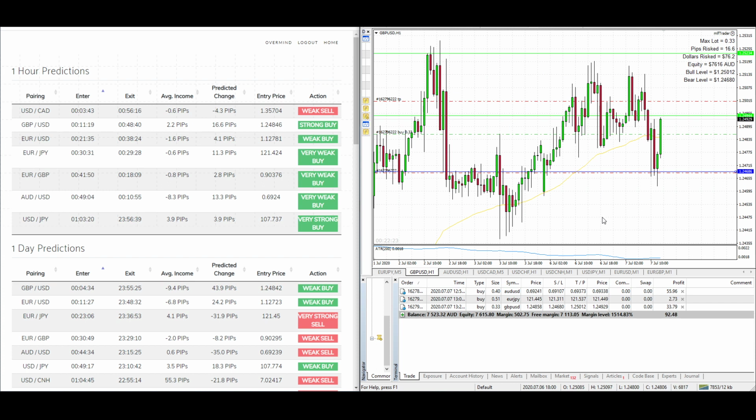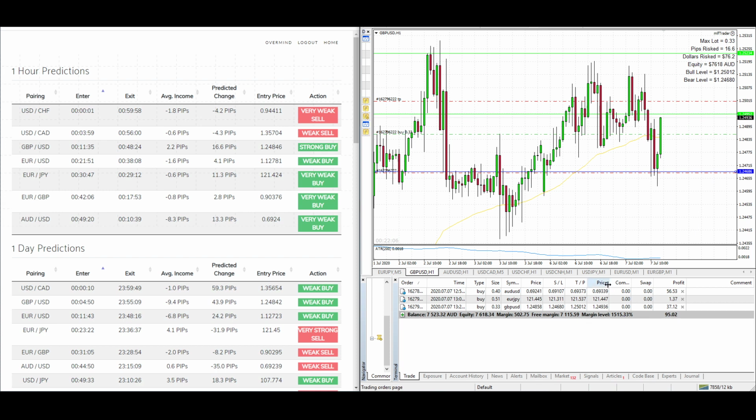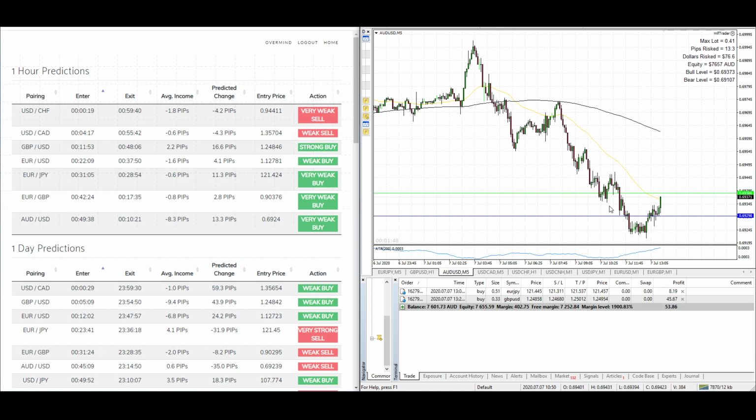We've got the GBP that's looking very good right now, and we probably would have won this trade down here if I... Yeah, I think I might have already resulted that. A very weak sell, we're not going to take that trade. So that's looking very nice, and we also have another trade on the AUD USD, which is looking okay as well. Let's go down to the 5 minutes and see what it's been doing. Yeah, we're about at take profit with that. Looking very good. In fact, we just hit it. Brilliant. So it has finally paid off with its bullish analysis of the AUD USD.